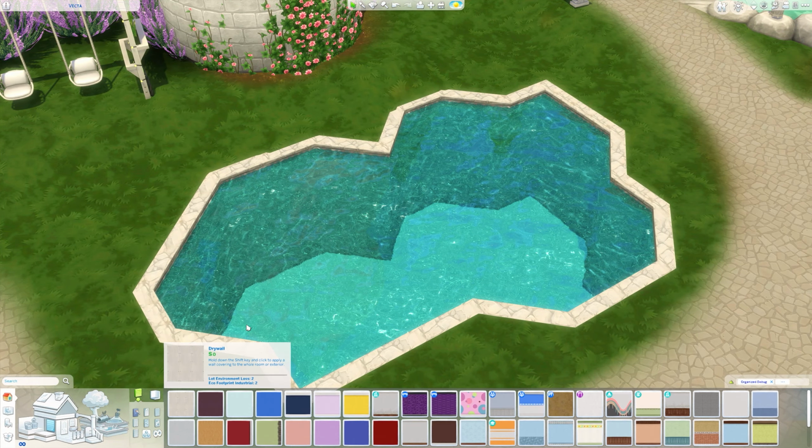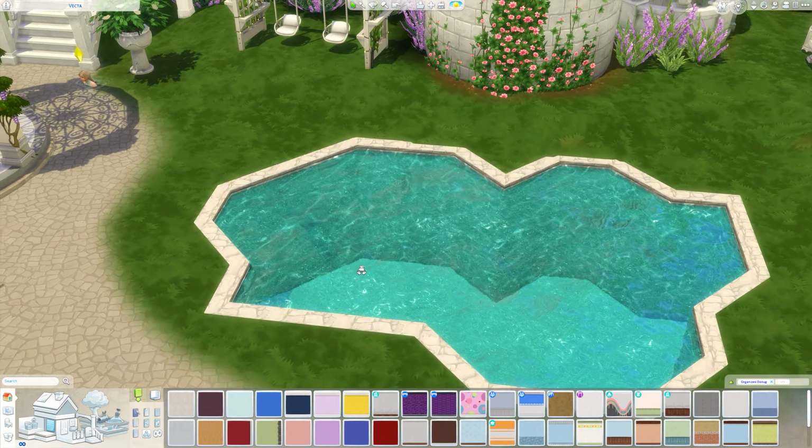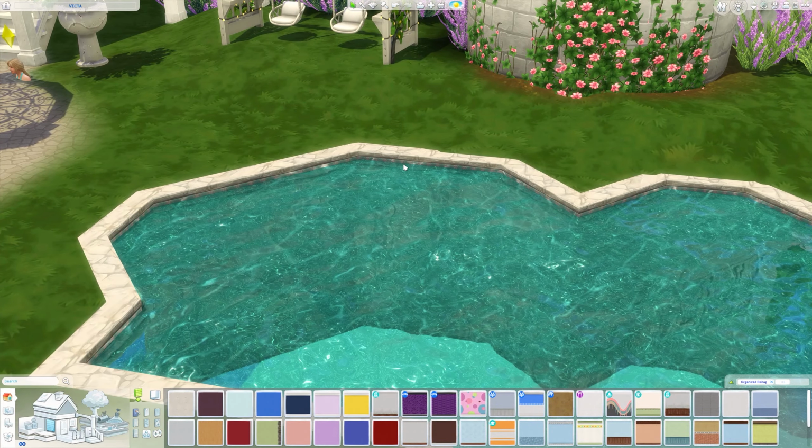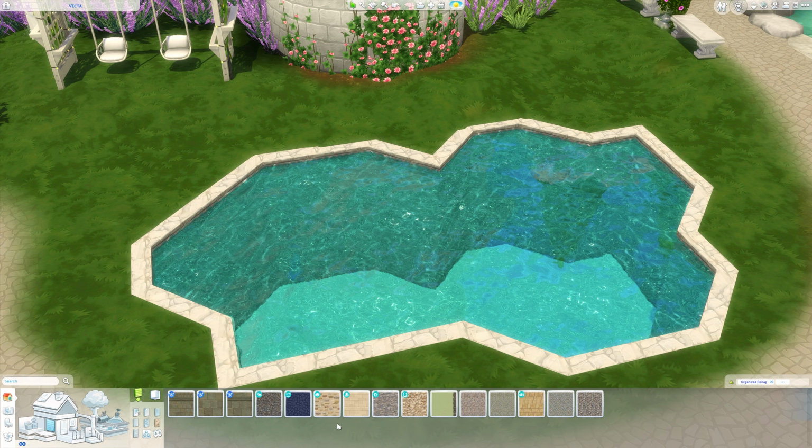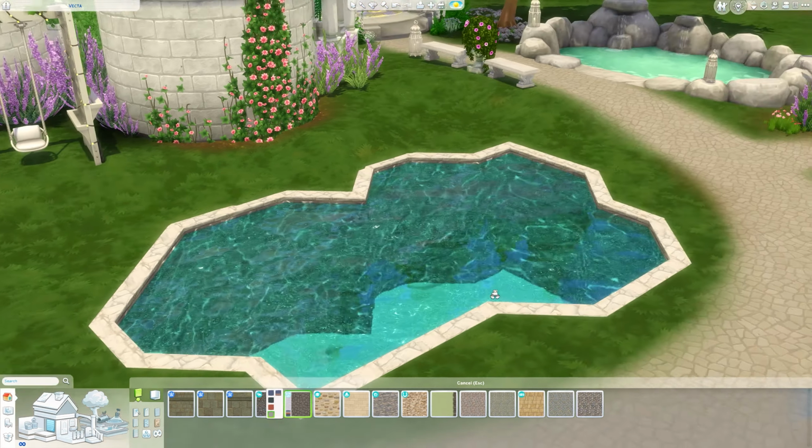What we also want to do is change the wallpaper. You can't really see it much, it's more just this little top bit. We don't want those tiles. So I'm going to go to the stones, and you could pick any stone you want. I really like this one, but I'm picking a light grey colour, again, to match everything. It will look darker in the pool.